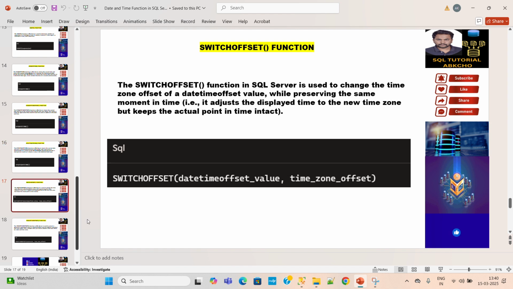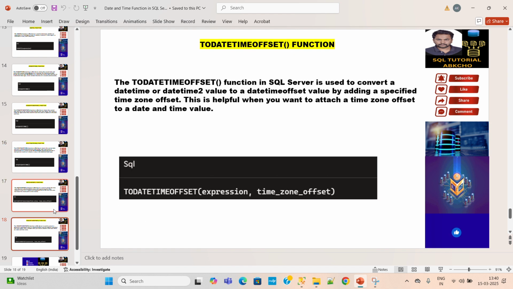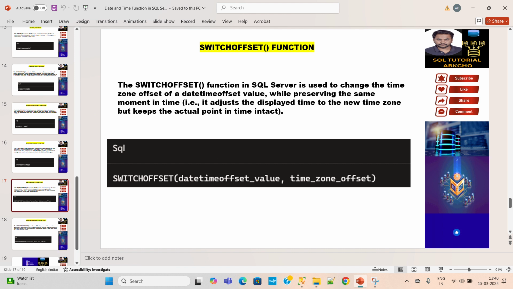The next function we have is SWITCHOFFSET. What is the SWITCHOFFSET function doing? The SWITCHOFFSET function in SQL Server is used to change the time zone offset of a datetimeoffset value while preserving the same moment in time. That is, it adjusts the displayed time to the new time zone but keeps the actual point in time intact.